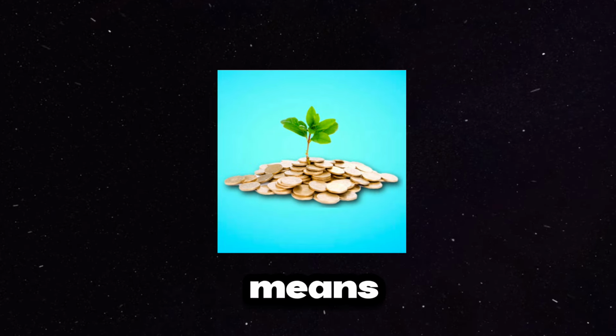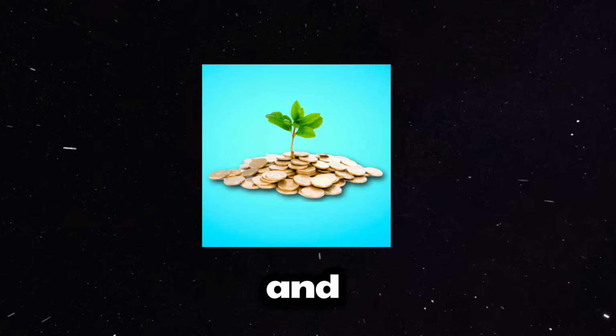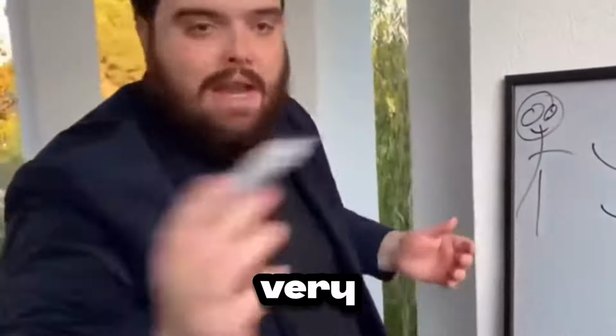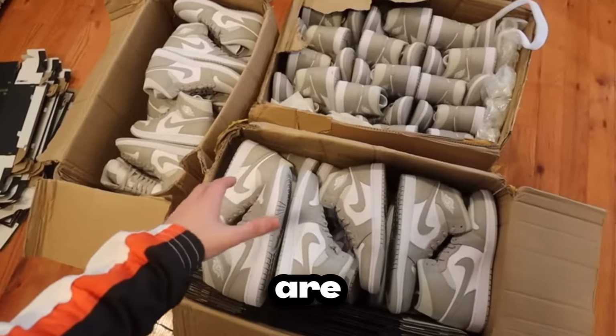One-of-one basically just means a complete replica of something, and when you guys sell it, make sure to let the buyer know that they are fake, because I'm gonna be very honest with you guys, shoes are always gonna have some sort of flaw, and it's all fun and games until you run into some sneaker geek. However, since these shoes are so popular but expensive, people are willing to pay a lower price even knowing that they're fakes, and I will show you guys an example of people doing this later in this video. But first, let me show you the quality of these shoes.